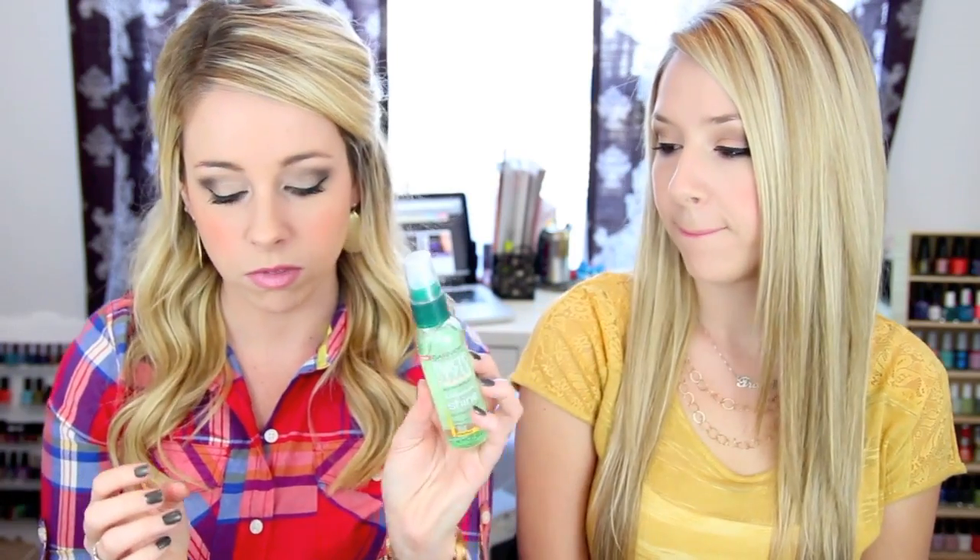After I get done drying and doing all the heat to my hair it's usually pretty dry feeling, so I like to put some form of oil in it. I probably have four different oils but this is the most affordable, and I like it because you don't have to pour it — it actually squirts in your hand. The best way to go though is a spray. It's just Glistening Drops; it helps on your ends mostly, where you lose the most moisture.